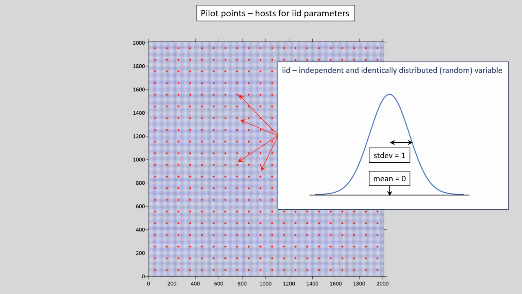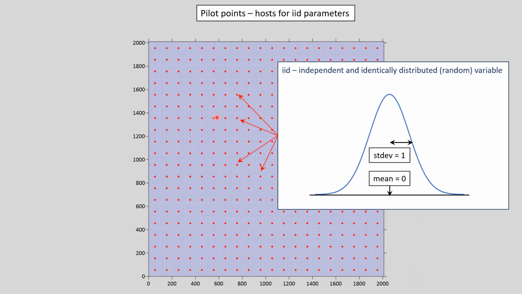But our task at the end of the day is to populate this model grid with a hydraulic property field which exhibits the geostatistical characteristics that we would like it to have. Spatial correlation, possibly with anisotropy, possibly with anisotropy which is different in different parts of the model domain, possibly with a degree of variability which is different in different parts of the model domain.